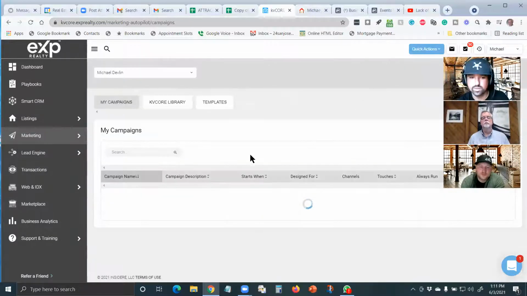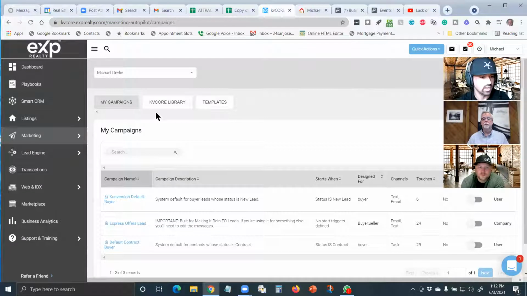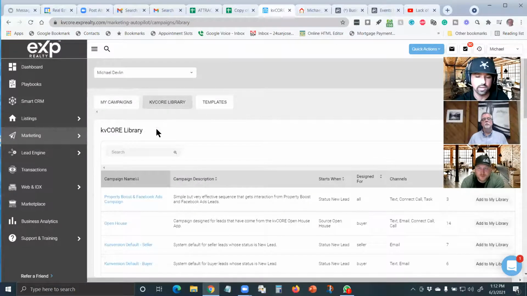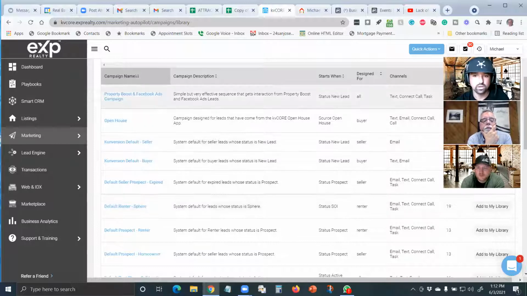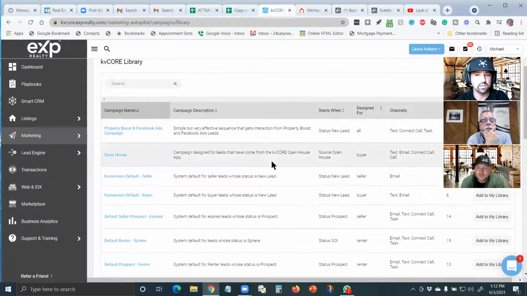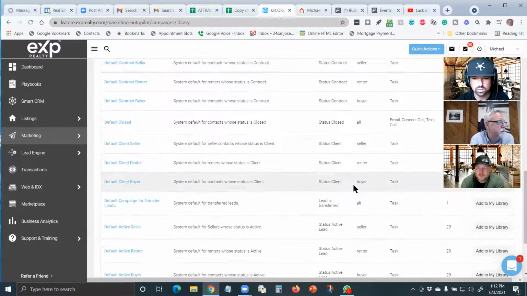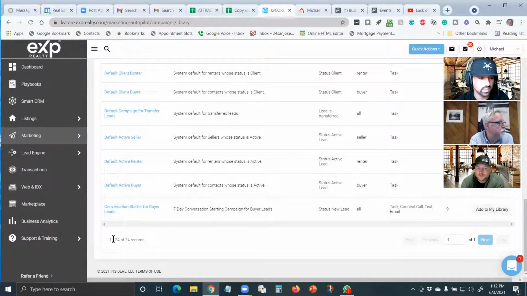So with the smart campaigns, I would suggest if you have a brand new account, you're going to come in here and you're going to click on the kvCore library. And once you're in the kvCore library, we are going to go through and look at all of these different campaigns. I believe it's 24 campaigns that kvCore has.